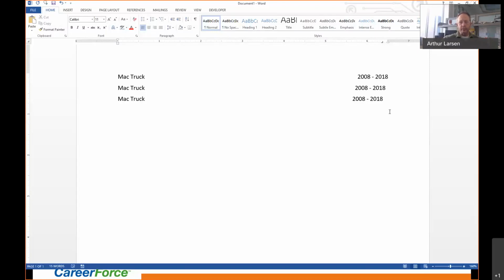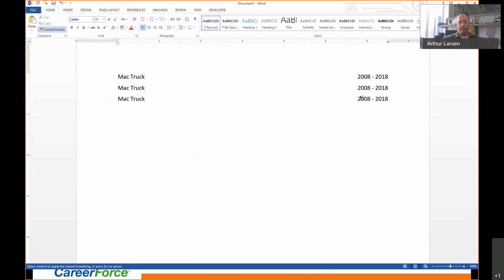Here's a really cool option though, and this will change how you work with resumes. I've mentioned it before with bullets, but tab settings are paragraph-wide formats. They apply to an entire paragraph. So if I have one good setting, like I like this one right here, all I have to do is click on Format Painter in the clipboard grouping. I'm going to double click on it, and double clicking just means it doesn't turn off as easily. And then I click on this one, and I click on this one, and boom, they all snap into line.